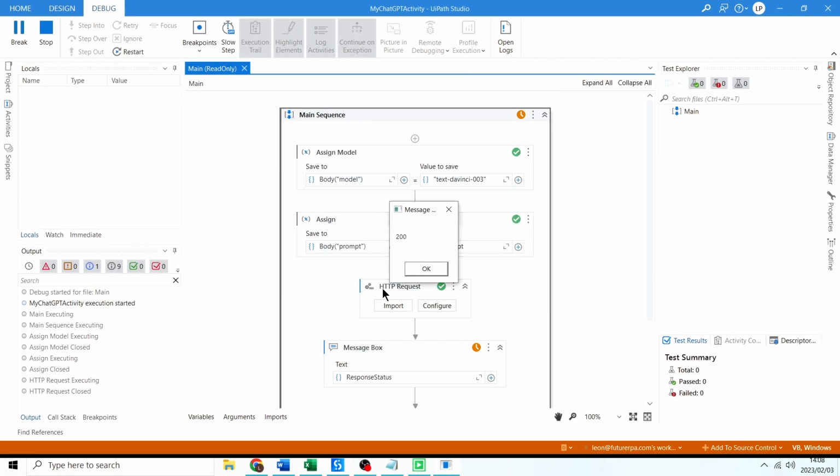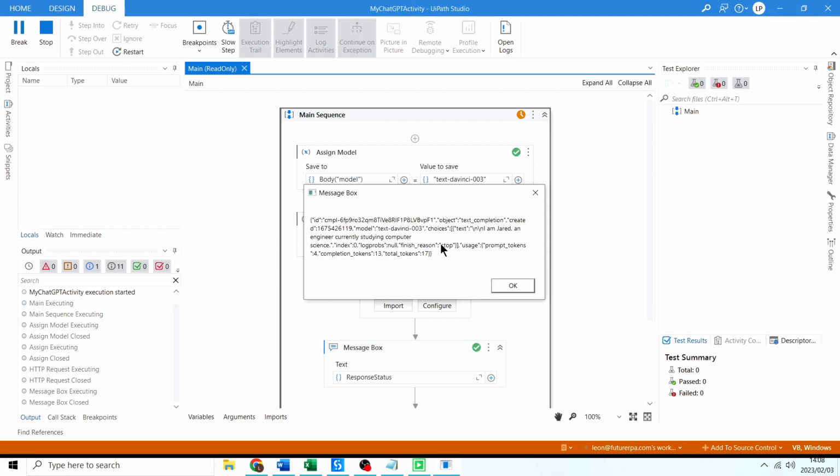So we can see there, we get a message box with the code 200, which means it was successful. I'll click OK. And there is our output. So this looks like it worked. So you can see the output is in JSON format. Okay. And you can see here under text, it has the response, I am Jared, an engineer currently studying computer science.